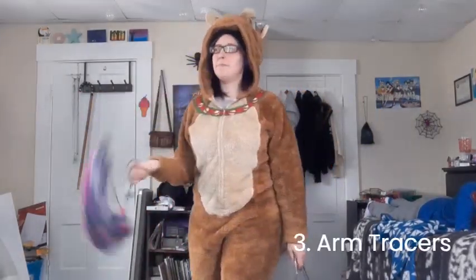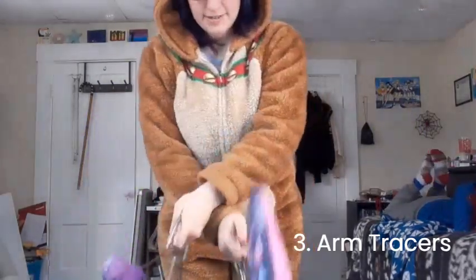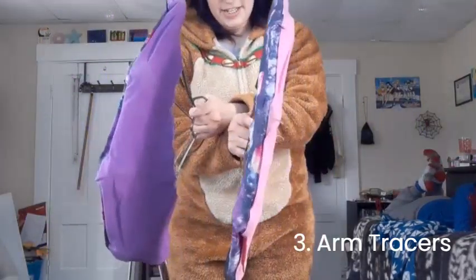Yeah. Next up is arm chasers. This might still be intermediate. I don't know, but it's simple enough to explain. So we're going to cross our wrists again, just like this, so that the backs of our hands are facing each other.